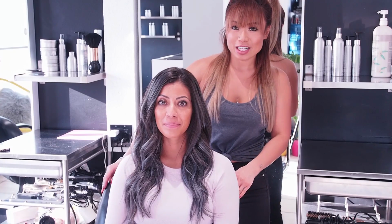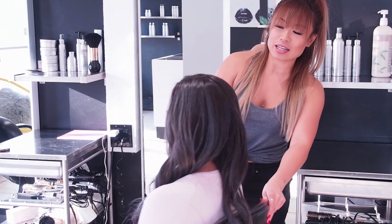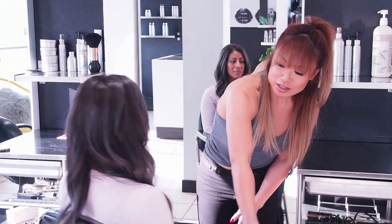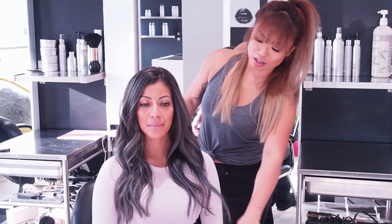So here we have it, it's all done. You can see the color placement is nice and subtle around the face, but it's nice and bold. And her hair feels nice and soft, feels good.